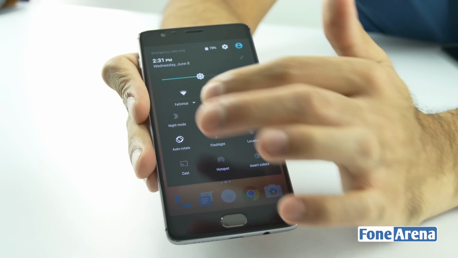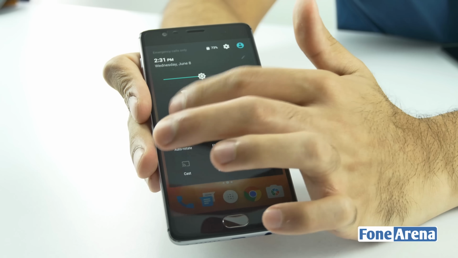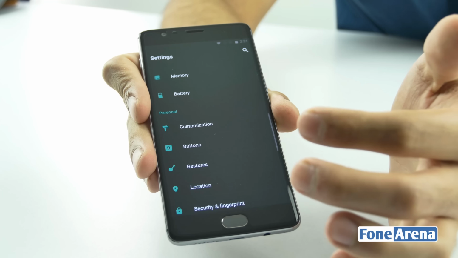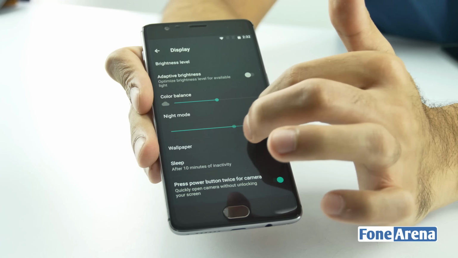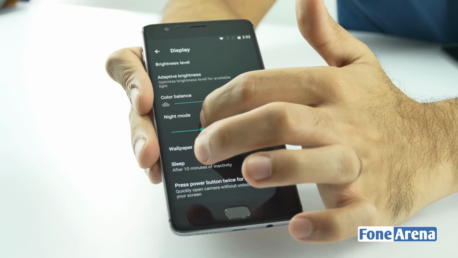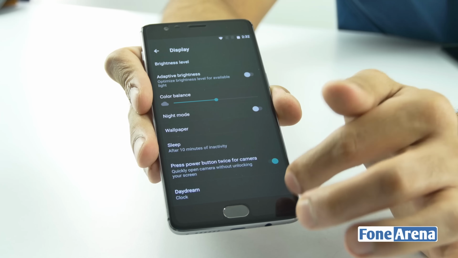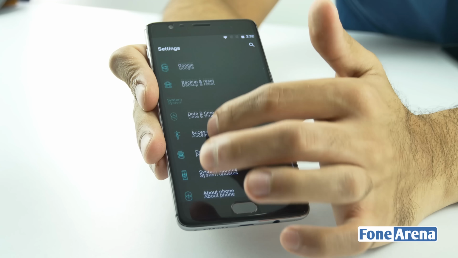At number 9 is the night mode. Studies have shown that the blue light emitted by your smartphone screen, or any other screen for that matter, actually keeps you awake at night, since it's harmful to both your eyes as well as your brain. So the night mode essentially cuts down the amount of blue light emitted by your smartphone and makes it a bit more yellowish, and it's actually more pleasant to read, and also make sure that you go to bed on time and get a healthy sleep.